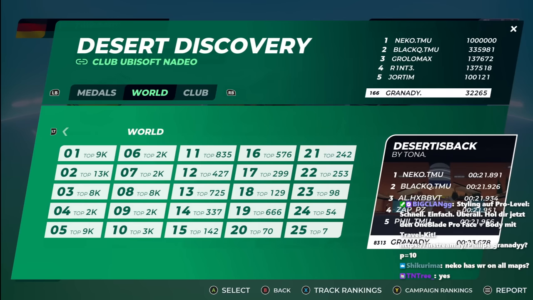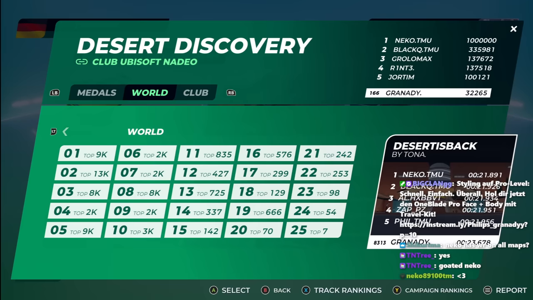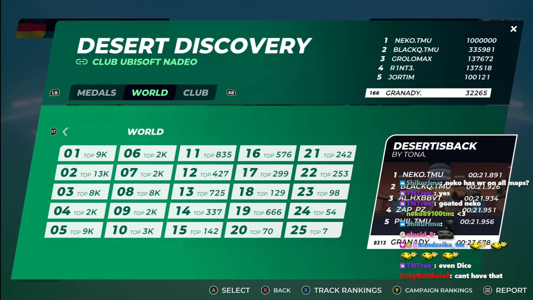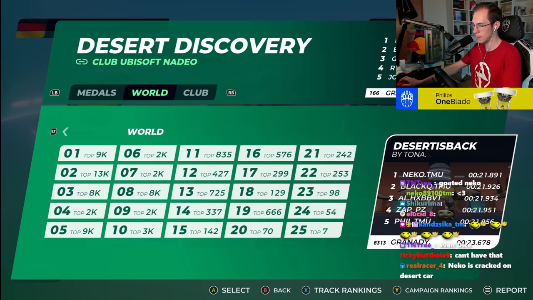The fact that Mr. Neko in the top right corner literally has every single one of the 25 world records. He has 1 million campaign points. He literally has every single one. Map 1, map 2, map 3, map 4. Literally every single one. And yeah, I don't even want to try to ruin it, even though I probably cannot even ruin it. But I also don't even want to try. So he literally has them all, which is honestly insane for an official campaign like that.